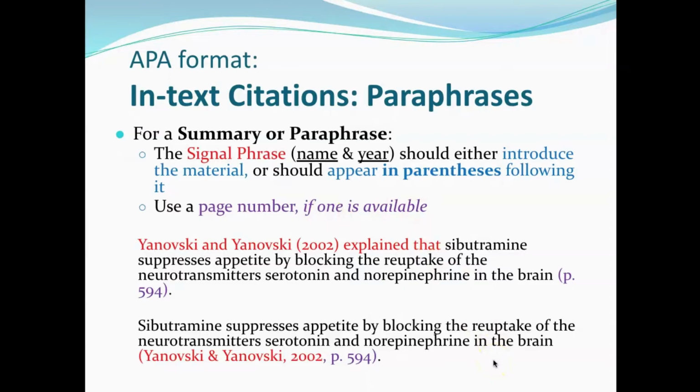I kind of think of it like this. Here I'm citing a very specific fact about sibutramine, so I probably do want to include the page number where I found that fact. But if I'm summarizing a 20-page article by writing, this article found a correlation between A and B, and talking about the content on all 20 pages, then maybe I won't include a page number for that, but just the author and year.